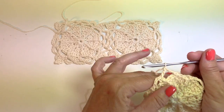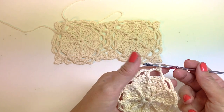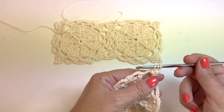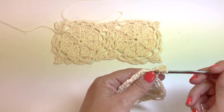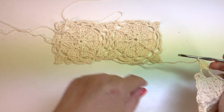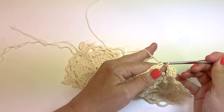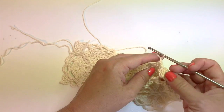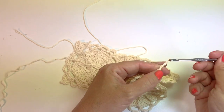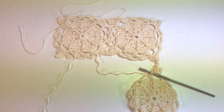So I've worked rounds one through four, same as the original first motif, chain one, single crochet in the chain five space, chain three, three double crochet cluster. Okay, we're ready to do our joining picot, which is a chain one, slip stitch in the adjacent motif's picot, chain one, slip stitch to create the picot, chain three, and single crochet in the same chain five space. You see we have our first corner joined.